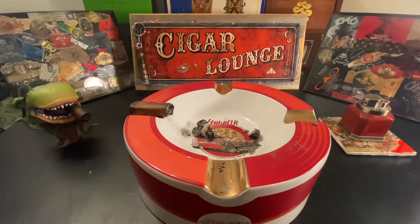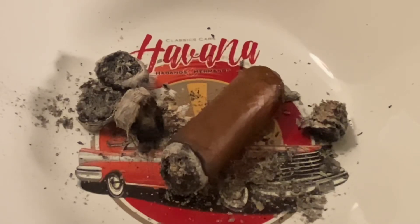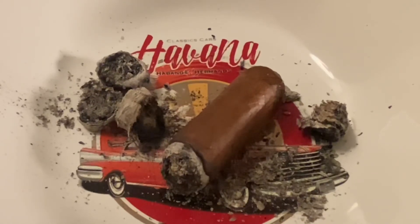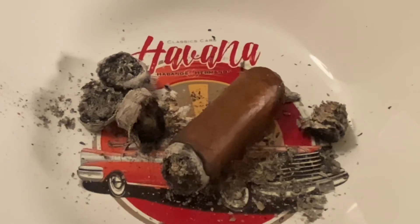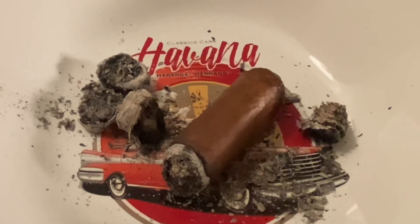As we finish up here, I gotta say this is a very enjoyable cigar. I can't really remember what I thought about the original blend, but I tend to remember liking it because I remember buying them on occasion. This is going to get a 4.5 out of 5. Great wrapper, great flavors of chocolate, wood, pepper, white pepper — not overpowering. I think this would be a good cigar for maybe a beginner or somebody that's been smoking a little while but not a long time. Remember to keep the insanity for the Cigar Asylum.